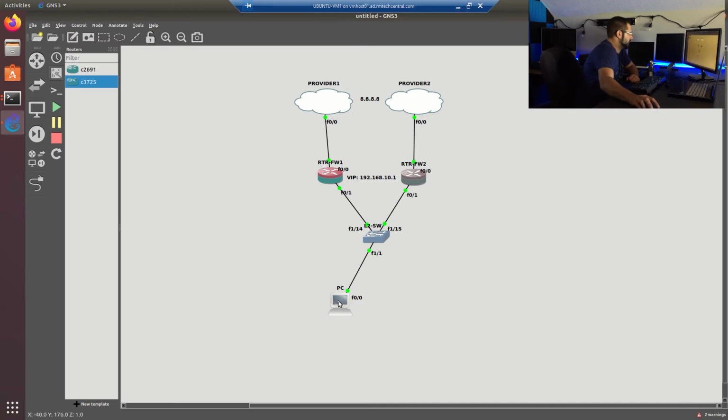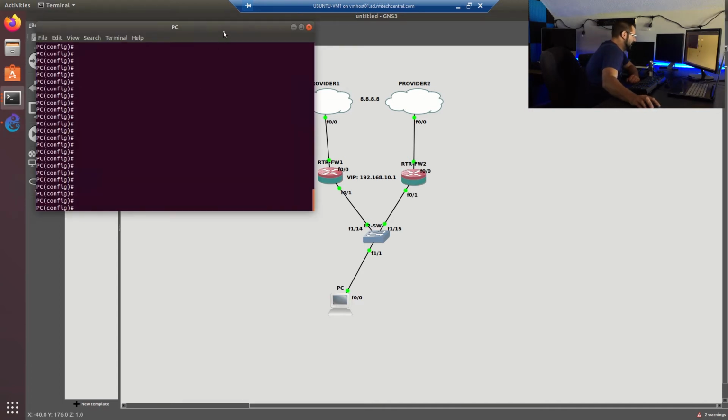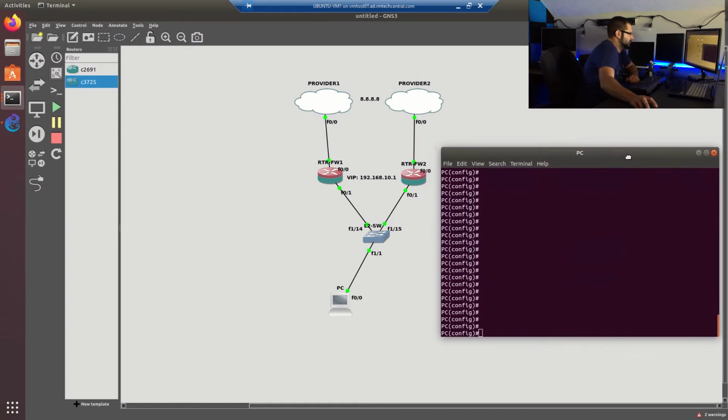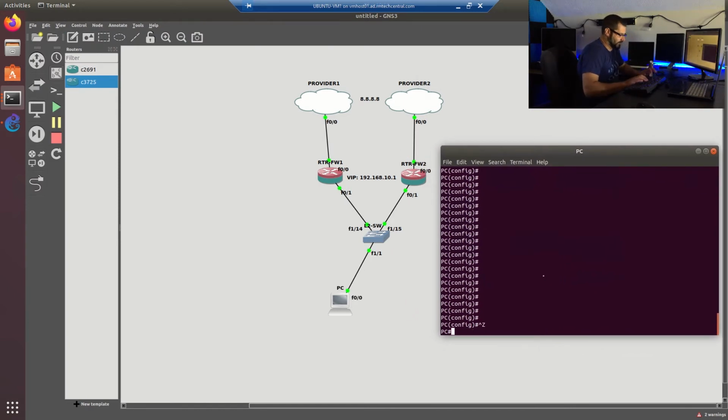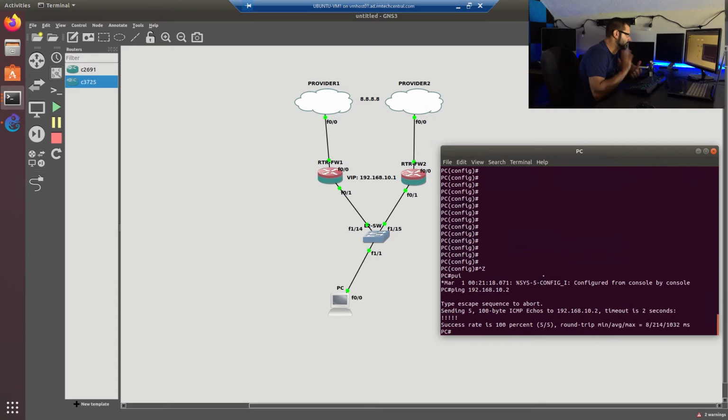So now we should have, let's open our PC, which is actually a router in disguise as a PC. Let's try to ping, make sure we have reachability. I'm always leery of certain things in GNS3 where I have issues once in a while where I won't have reachability, and it has nothing to do with anything that's been configured wrong. It's just sometimes it doesn't work until you do a shutdown and a no shutdown on an interface or an SVI. So let me just make sure I can reach 192.168.10.2. So send our ARP and then 100%.